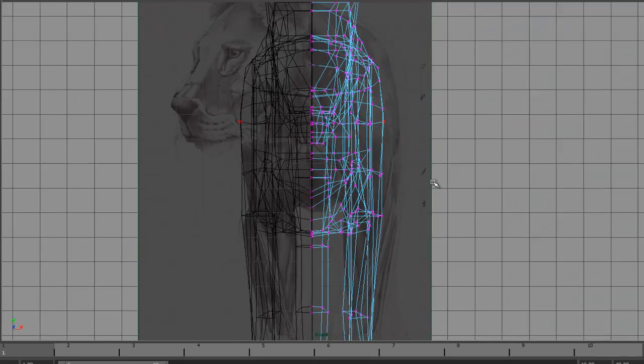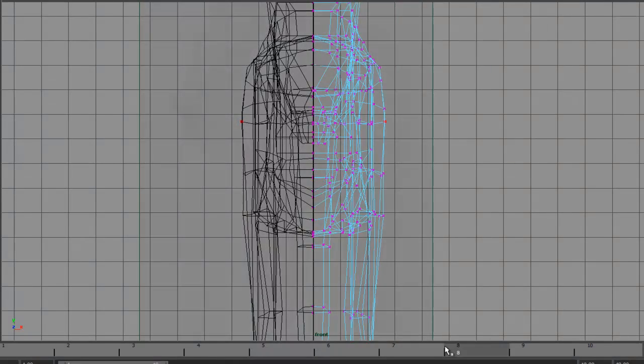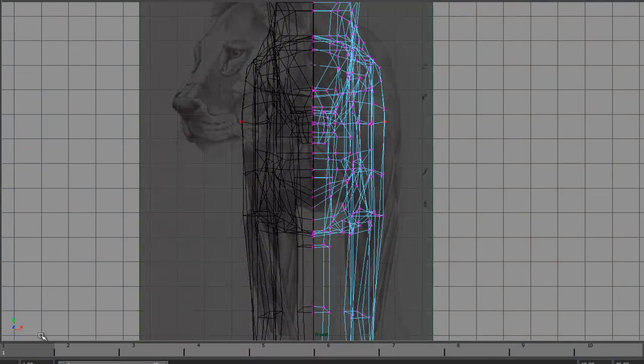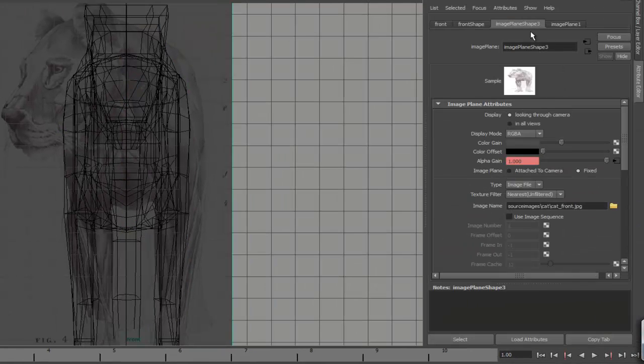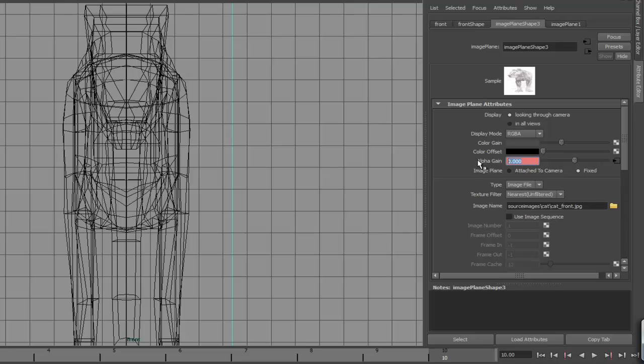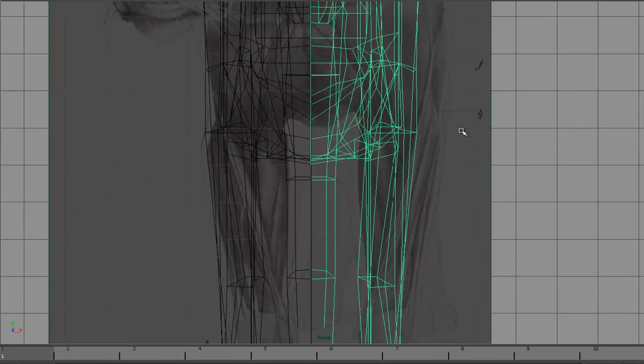A little while ago I changed my references so that when I drag this time slider, it'll do transparency on my references. That is simply animating the alpha gain of the reference. So at frame 1, I right click on this, set a key, go to frame 10, change the value to 0, right click on this, set a key. It's pretty easy. So I can just scrub this at like frame 2 or 3 and have a semi-transparent reference. Thought you should know.